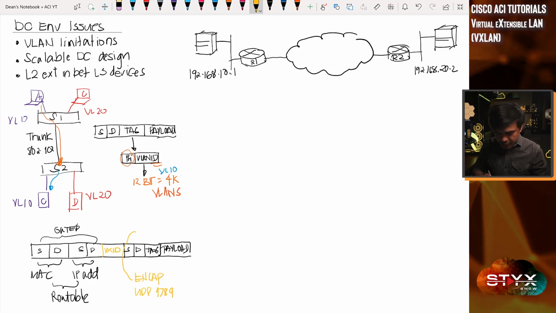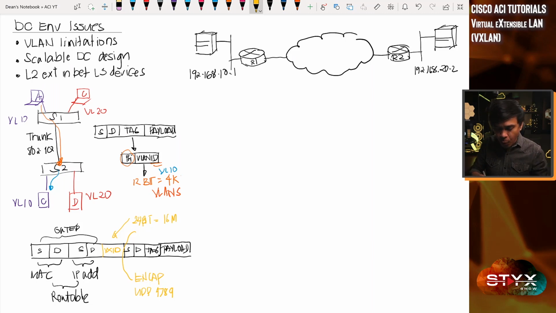And take note, we have the VXLAN ID, and let me redo this. So this VXLAN ID here is not just 12-bit. Okay, 12-bit is for the VLANs, up to 4,000 plus logical segments. This is 24-bit. When I say 24-bit, it's not just twice the 4,000, because twice the 4,000 is 13-bit.